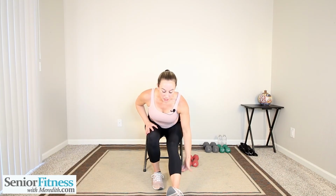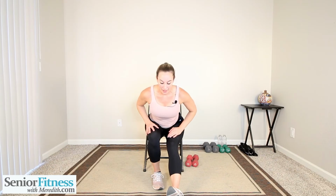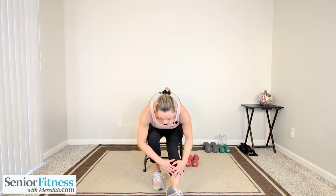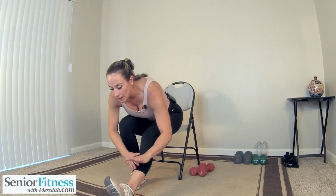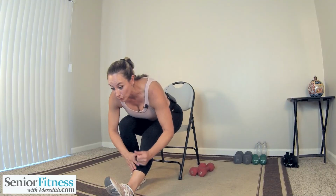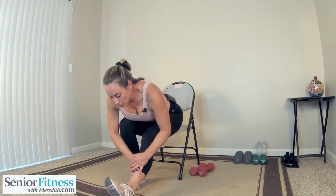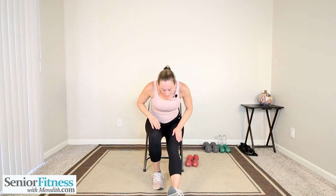Once you feel that stretch from your calf, hamstring, gluteals into your lower back, you can walk those hands down and then allow that chest to release even more. You want to get that stretch first, then allow yourself to release into it and breathe into it. Let's roll up nice and slow.